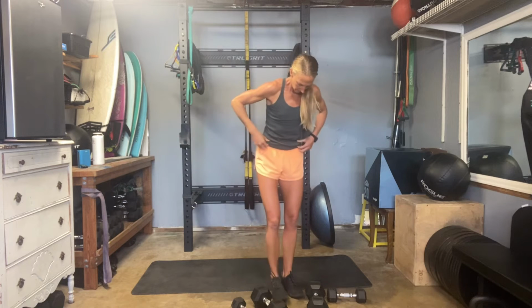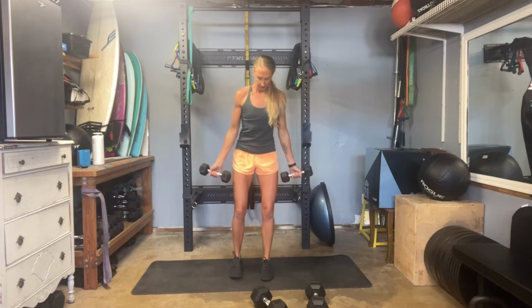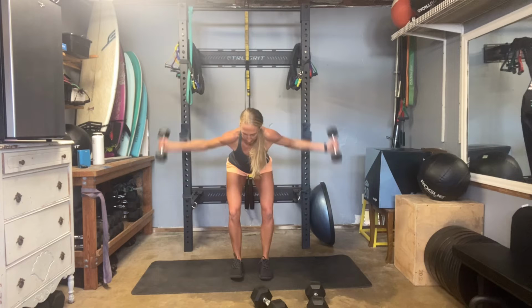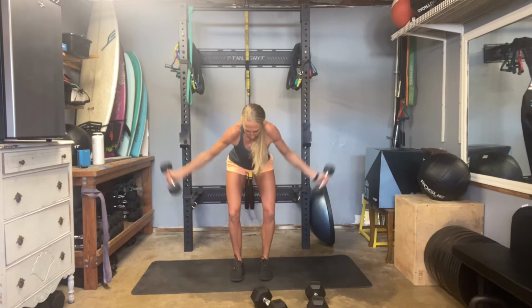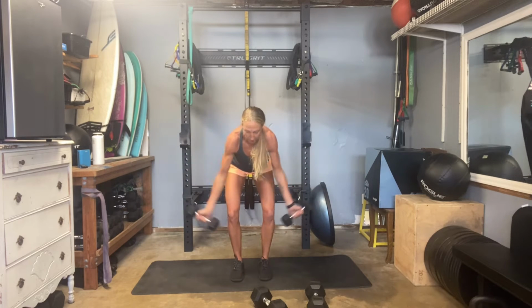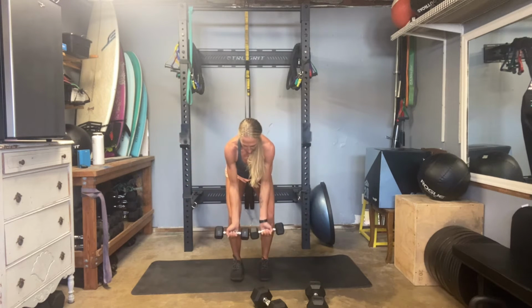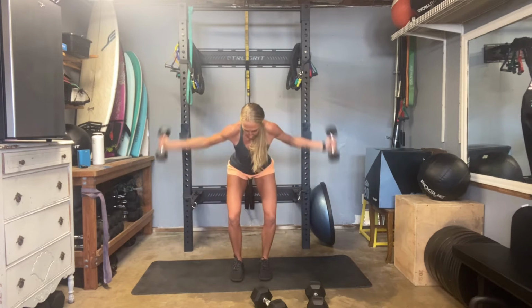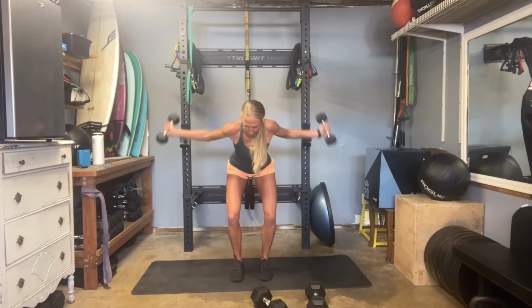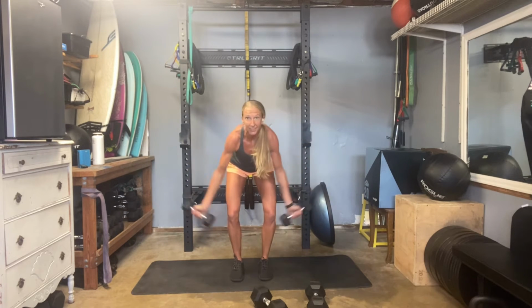Pinkies together, palms open front. Hinge it forward. Find those back muscles. Super good to get your palms out this way. External rotation. We don't get in too much with those shoulders. 8. Focus the back. Feel those shoulders a bit, but focus that back, that upper back. Shoulder blades pinching together.